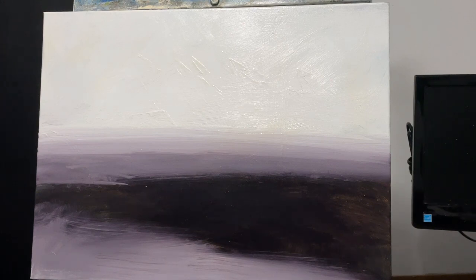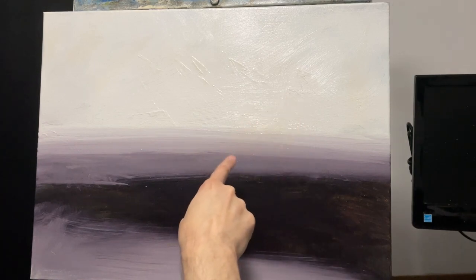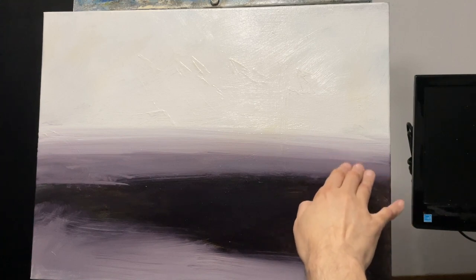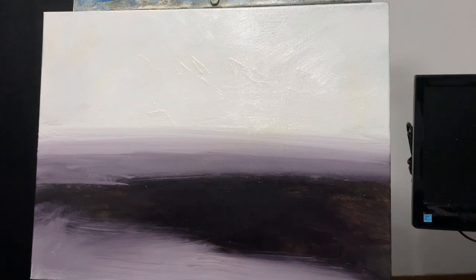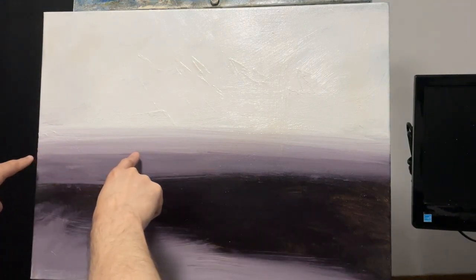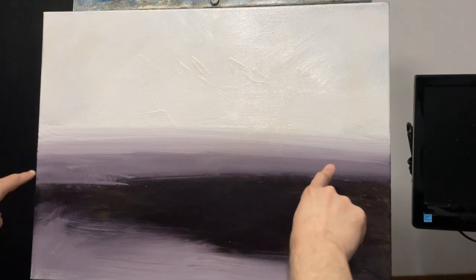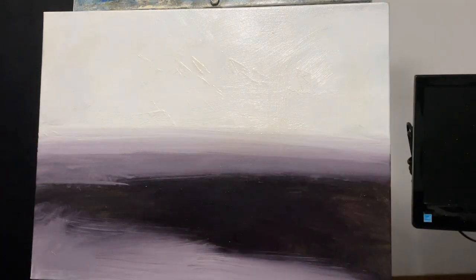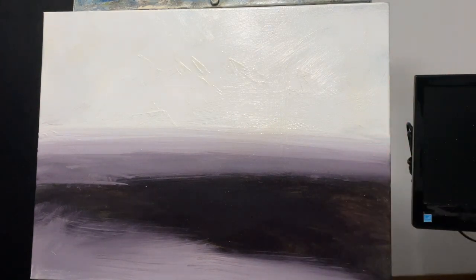Here's where it got interesting. This black that I put on here is a nice black, but when you mix it with the white, the value isn't gray — the value is violet or purple; it's got a very red bias to it. Why is this interesting? Because I could almost leave this alone just the way it is. You can see a horizon line right along this dark ridge — that's like land far out, or maybe a peninsula of land with water, and then sky on an overcast day, which would make it appear possibly white. But that's not what we're going to do today.